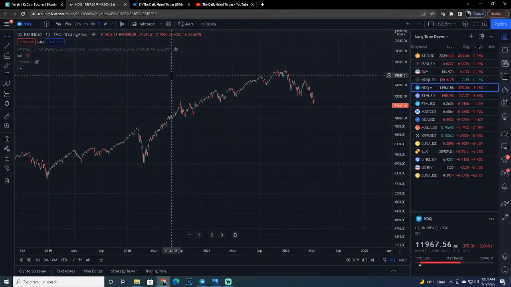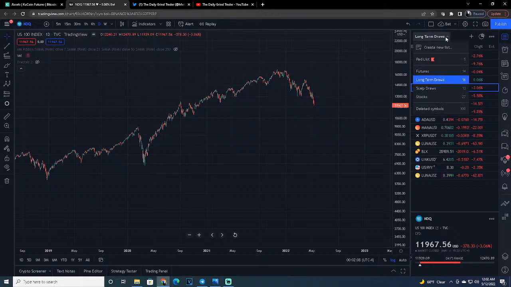So the first thing I'm going to do on TradingView is go over some of the simple things that you can do just getting started if you're using TradingView by itself in standalone mode. Up top here, you can create lists for any of your currencies. You see I have a futures list, a long-term draws list, scalp draws, stocks. Obviously the futures is going to be perpetual contracts.